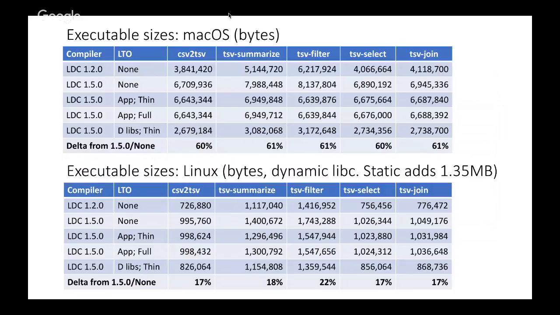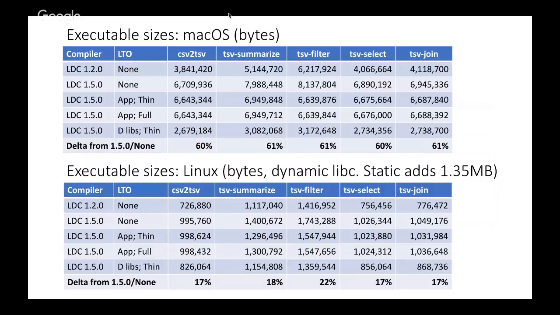Now, one thing I'll point out, this is something Jon Degenhardt described to me. One of the reasons that it's able to make these optimizations, so people will talk about things like it can do better dead code elimination. Well, what's happening in the LTO land is that it actually has all the symbols. So it's not just doing dead code elimination, it's actually dropping out all unused symbols. And so on the Mac OS piece, I took one of the executables, I forget which one. I ran nm, which will tell you the number of symbols.